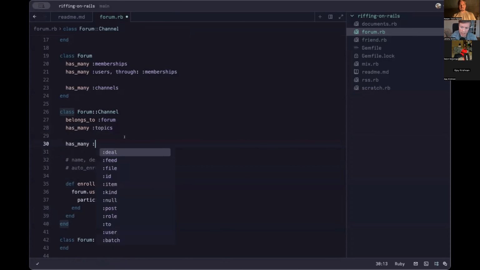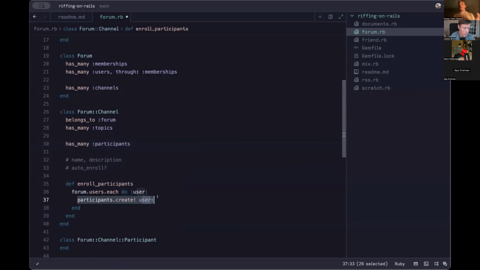And this is when you create a channel, right? Yes, we can look at that too. Let's see, has many participants. Right, and we create a participant for a specific user. That's the join table between a user and a specific channel, that participation, or I guess it could also be called participation, but yeah, I like doing that versus doing it directly to the user, since hopefully it gives a little bit more flexibility. Enroll participants, that seems all right to me. What else do we need? Yada yada. This seems right. We get the form.